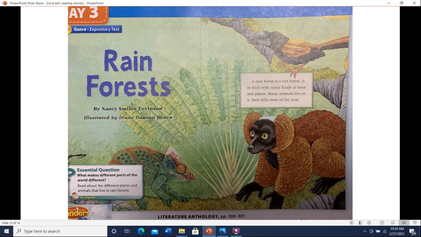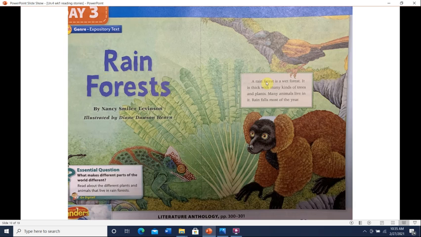A rainforest is also a forest that has plenty of trees and plants. But the word rain means it has plenty of rain, correct? So if you think about the word rainforest, you'll think of different types of trees, different plants, plus plenty of rain. Today we'll be reading about two types of rainforest, the differences between them, their location, and the animals that can be found. Let's start on page 300.